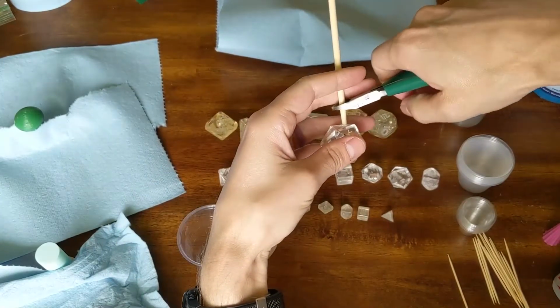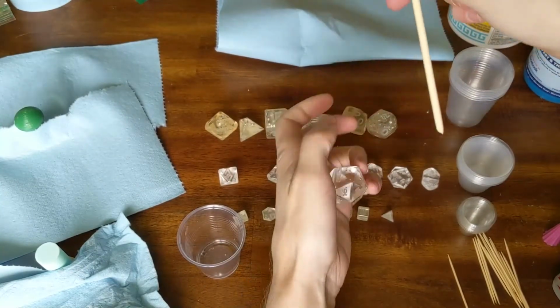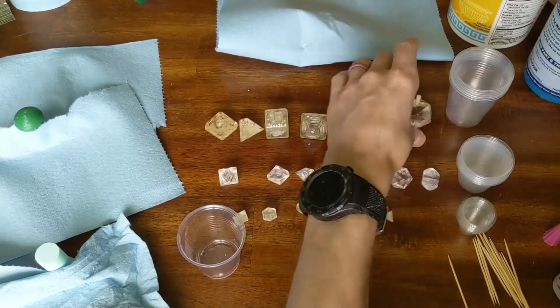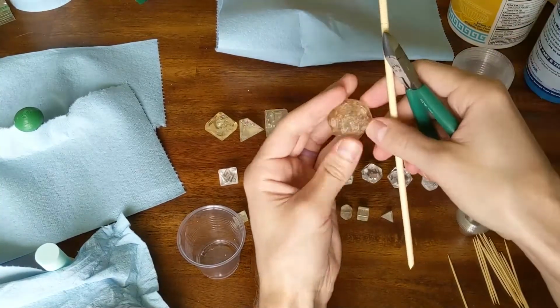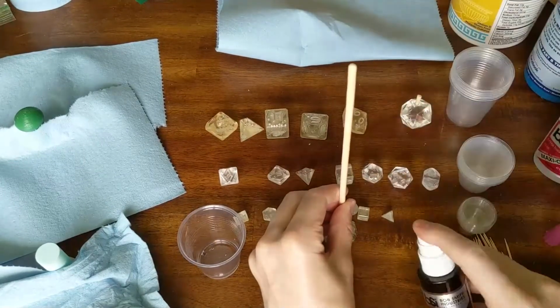This chopstick's a little bit hard to cut, but make sure you hold on to it and the dice, or it will go flying, as I have done before. And then I can actually just keep using that same chopstick and attach the rest of the faces.